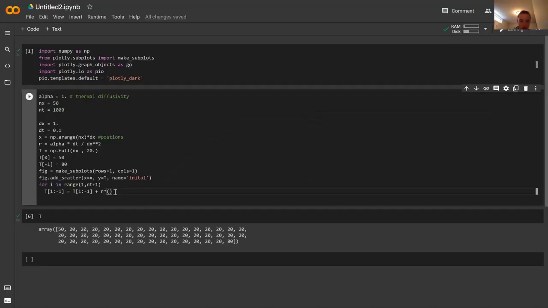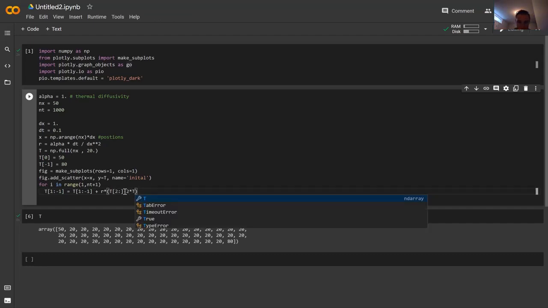To code this out, our temperature at the second position will be 2, and then the rest of the array at the second position. And then we're going to subtract 2 times the temperature at the internal node, which we have as 1 and then :-1.